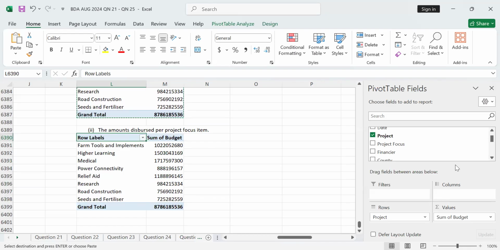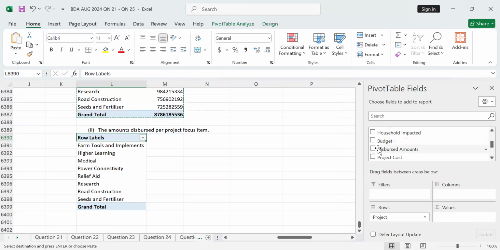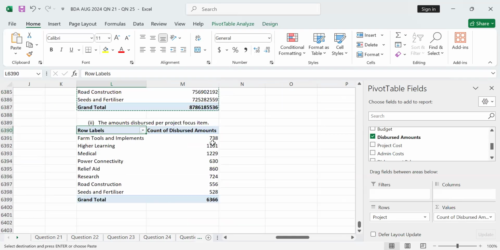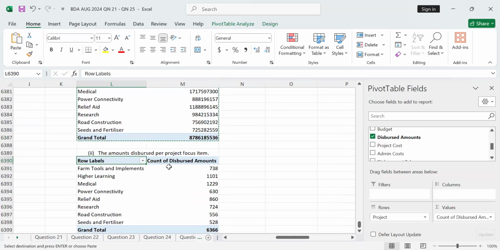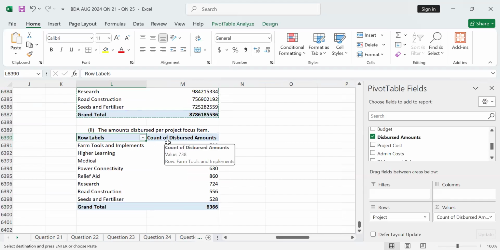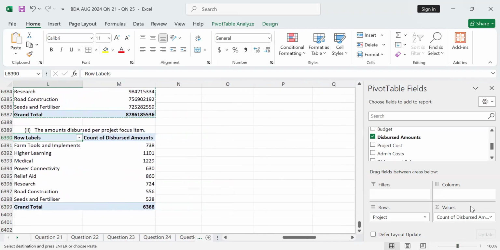Then we want the amount is bars. Here, the disbursed amount. Tusonge hapa, this one. So sitaki budget, I just need the disbursed amount. Now ukiangalia hapa, haijaleta disbursed amount. What it has done to us, imetupea what we call in the count of disbursed amount. Na sisi tunataka the disbursed amount.